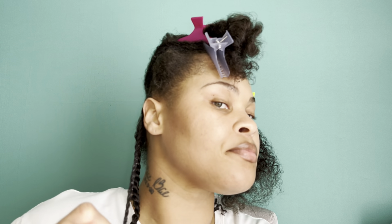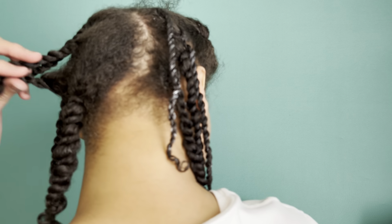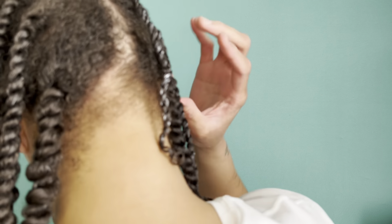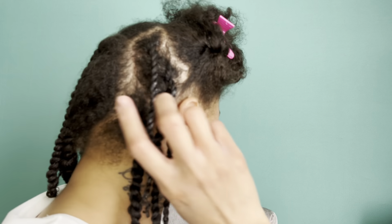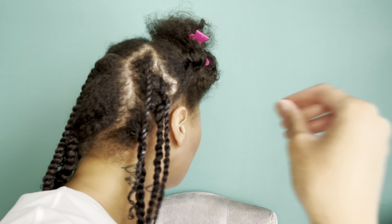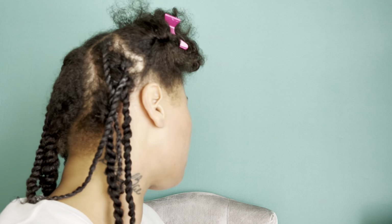Okay, Charms. So, back to the video. Now, I'm just showing you that the back is done, and on the right side, I wind up doing 4 twists. So, that's what I was going back and saying again. Look at them. They're not the same size. I tried to make them the same size, but it was an epic fail, and that's okay, because it doesn't need to be perfect, as long as the twist is in there. But the shrinkage is real, though.